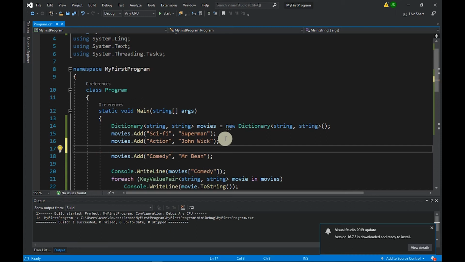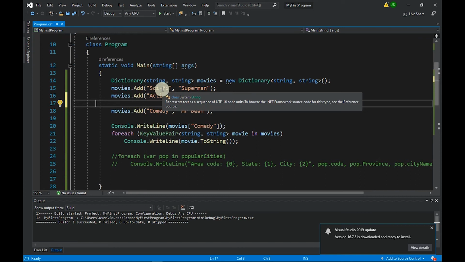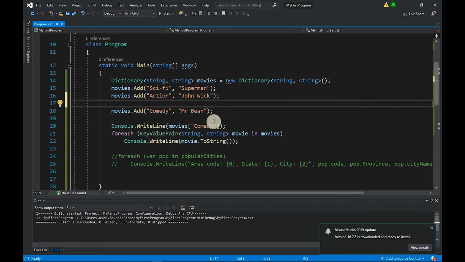So you can also find a movie, you can print a movie if it is contained, using Contains. You can find items using ContainsKey.